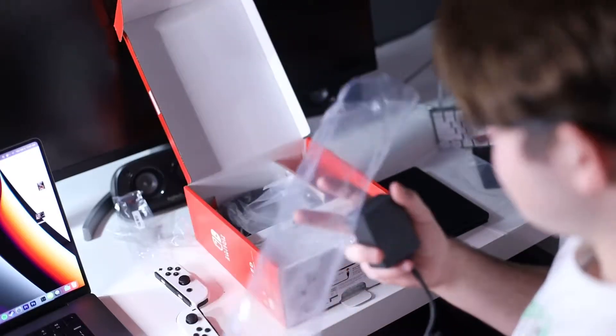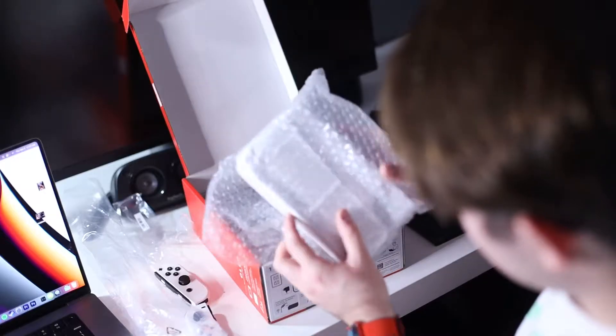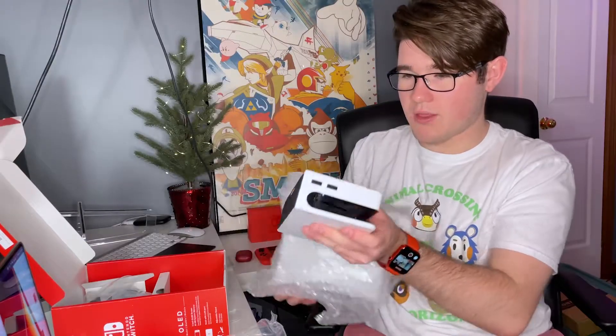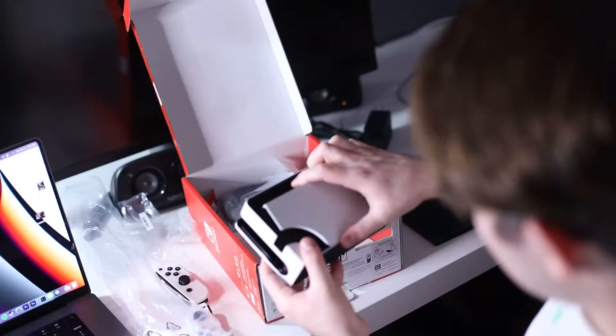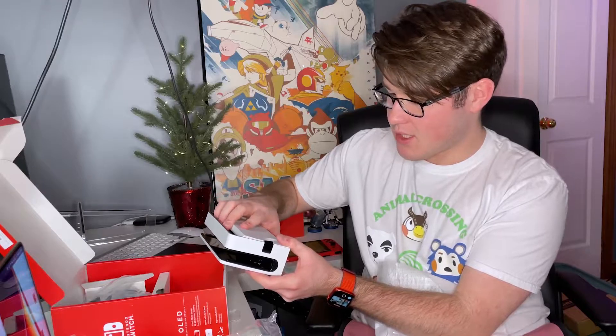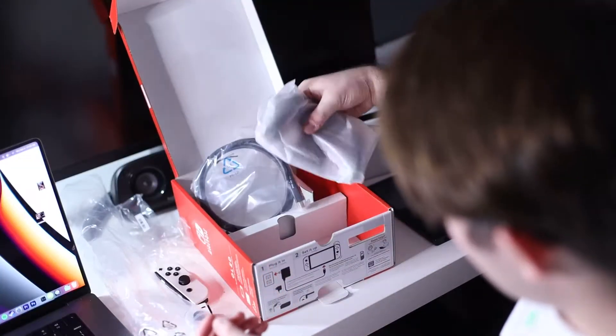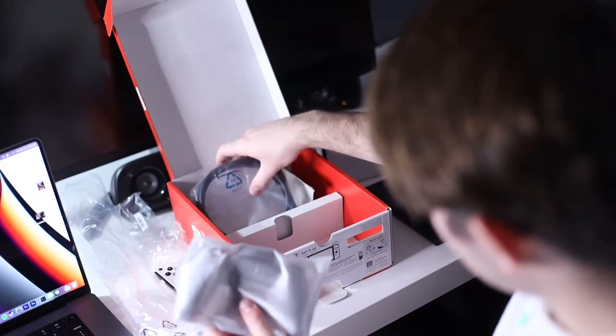We got the charger — the beautiful, amazing... What the? That is precious. Now, one thing I don't like about this, I will admit, is that this comes off. I do not like that. That's probably the one thing I disliked the most, but I think I will survive, if I'm being honest. Got your HDMI cable? Yes, of course. I have plenty of HDMI cables, so I'll just leave this one in here for now.